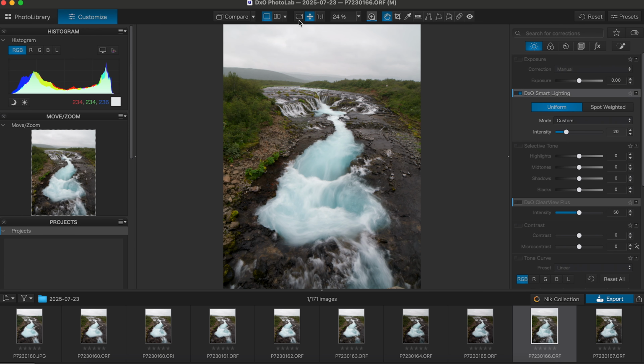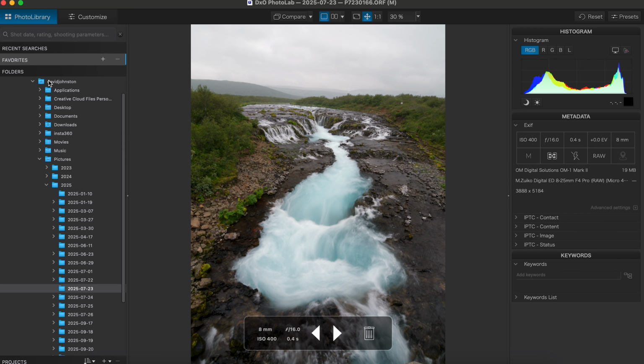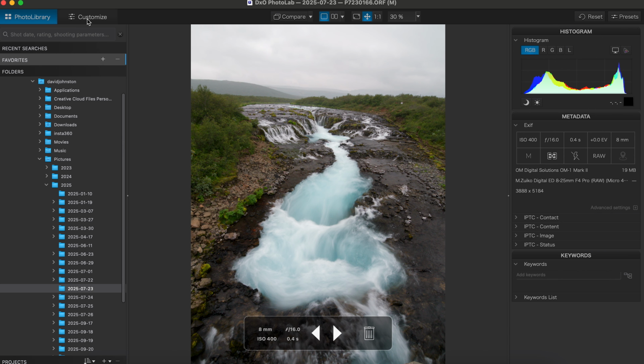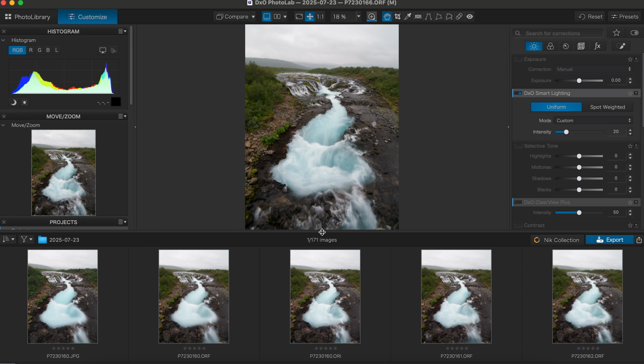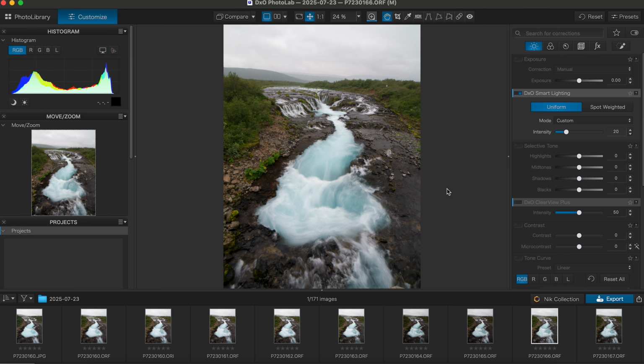So let's get in here. Let's look at the overall scene of this. So number one, you do have a photo library that's connected to your folders. I have mine organized by dates over here on the left-hand side. Now I'm going to be working on this photo here from Iceland. And what I'm going to be doing is just going through making global edits, but also then making some local edits as well. Now, one thing that you'll see as I go over to the Customize tab here to start editing my photos is it makes it really easy to switch in between photos if I wanted to. But if I don't want this down here, I can just reduce the size down at the bottom.